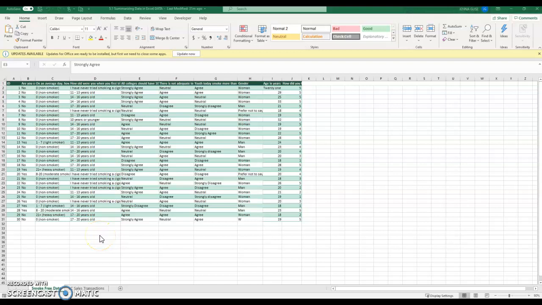Here is information from 30 respondents for our smoke-free campus questionnaire. This does not include all questions on the questionnaire, but a sample of questions. This is information that you could get automatically through Microsoft Forms because an electronic questionnaire is used. However, even though you don't have to enter the data yourself, knowing how to code data can still be a very useful skill to have.